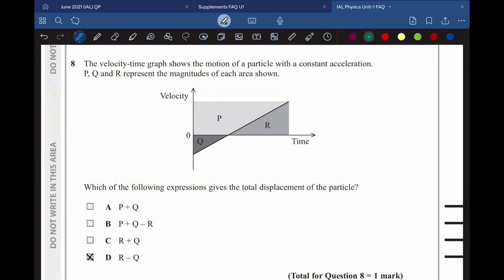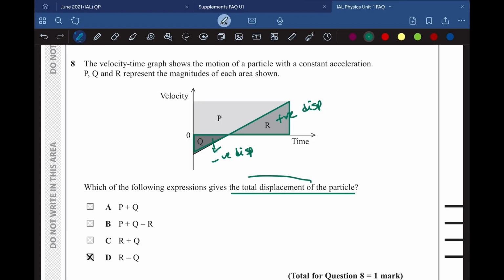This is exactly the same question that we have solved previously, where a velocity time graph was given, and positive and negative displacement was necessary. Right here you can see a velocity time graph has been given, and they have asked to show the following expressions of the total displacement of the particle. Now in this graph, this is the area under the graph of R, which is in the positive direction. That means we know the area under the velocity time graph gives us displacement. So we can say here the displacement is positive, and here in Q it is in the negative axis of the velocity time graph. We can say here it is negative displacement.